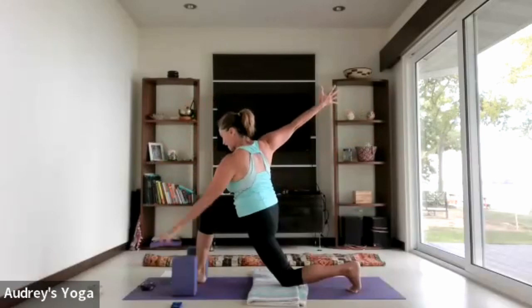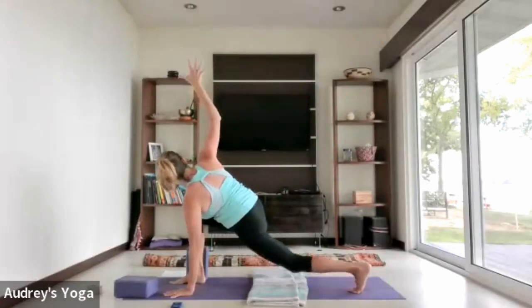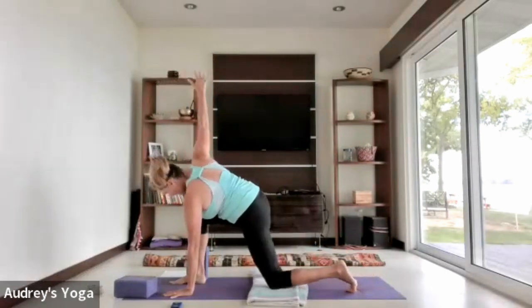And then exhale, left hand down to block or floor. Whatever's going to feel best to you, right arm reaches. Take that back leg, straighten it. Good. Take an inhale here. Exhale. Good. Another inhale. And then as you exhale, drop that back knee again.